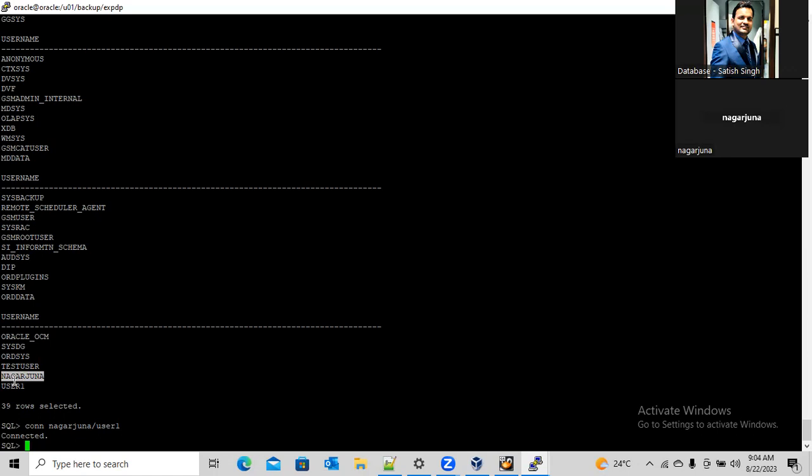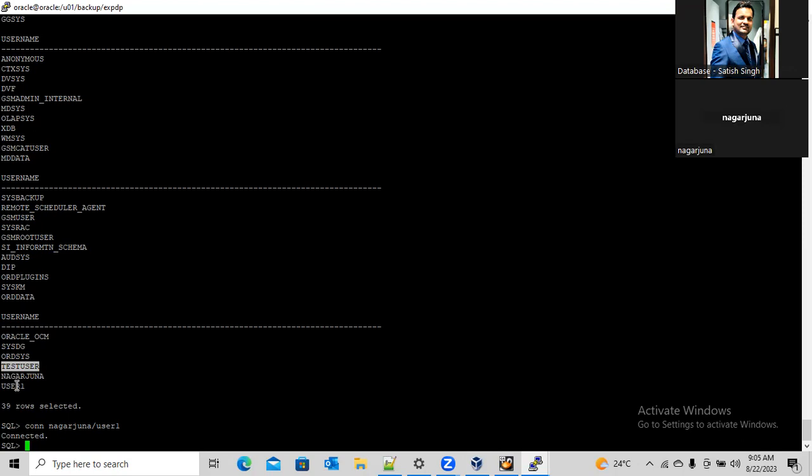So as I told you, whatever permission and password we have given for the actual user, it will assign by default to all those users restored using remap underscore schema from that actual user. So that's why user one is the default password for the Nagarjuna. Also it will be the default for the test user, because we have remapped from the user one.